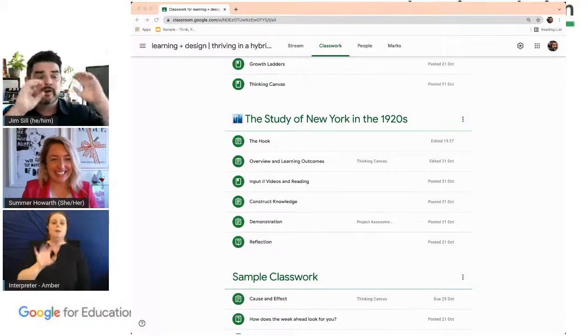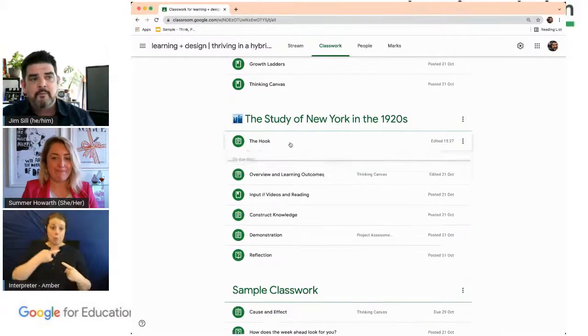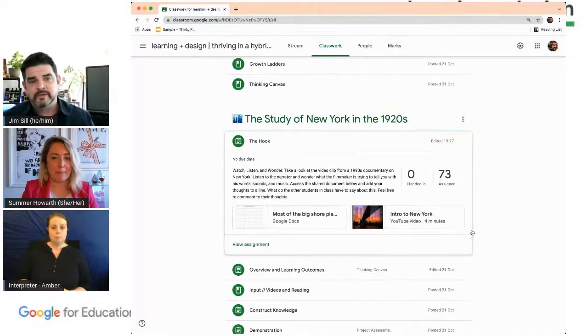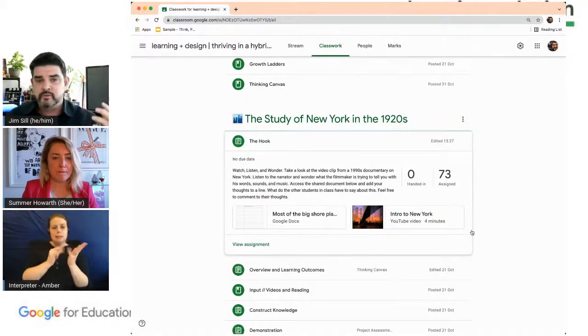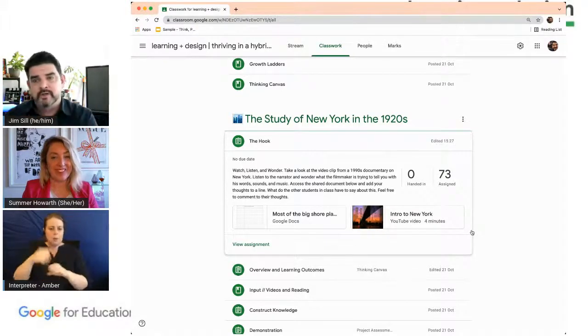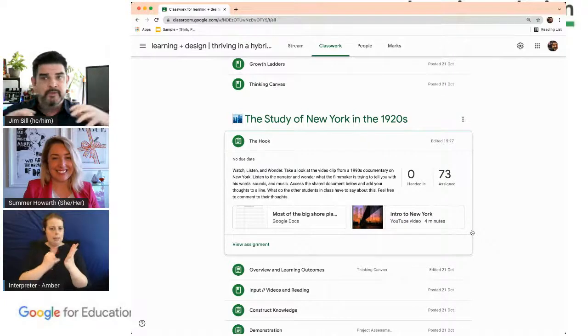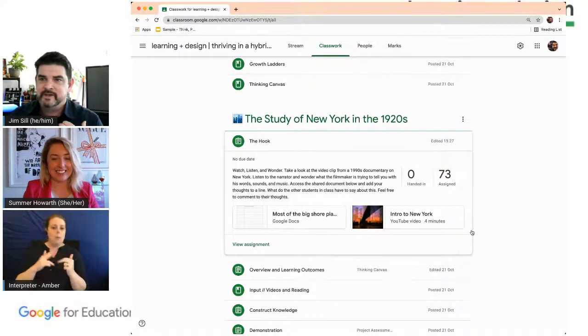So here we are. What I've done is I've named them so that they're obvious to us. So let's just take a look at them. First, of course, the hook. And I've done this in a different way. So let's just say this is a lesson on maybe something around New York in the 20s, accessing the Great Gatsby, the Harlem Renaissance, the building of the Empire State Building, whatever it might be. I'm a real history nut when it comes to New York.